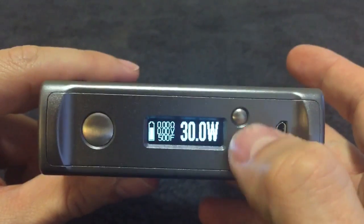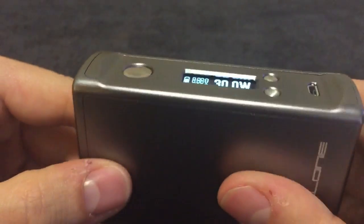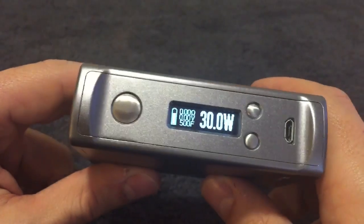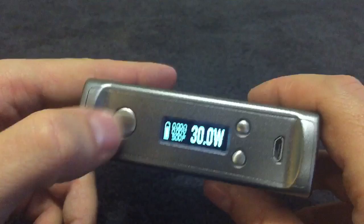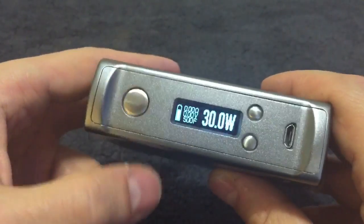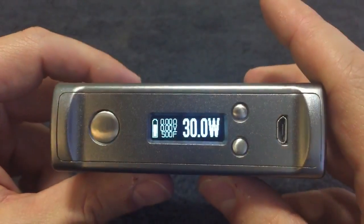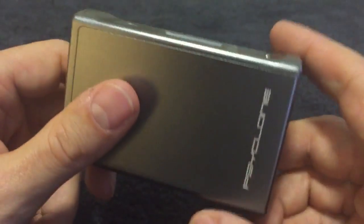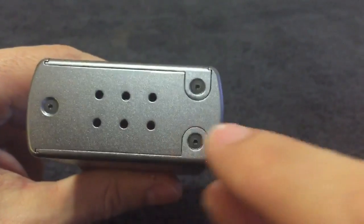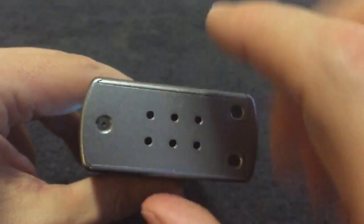But look at these buttons for one. Excellent buttons. Whenever I first got this mod, and this is the only con, and it's a nitpick, it had some button rattle with this button up here. I guess you can hear a little bit, but you don't notice it when you're using this thing. The other button did rattle. Most other people I talked to didn't have any problems with the button rattle. You got your venting on the bottom. Here's the screws that you're going to want to use the hex driver for.